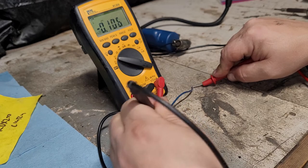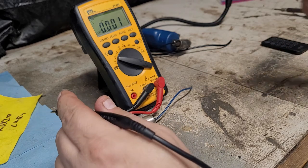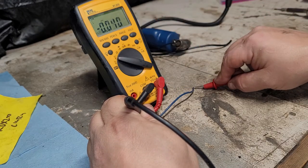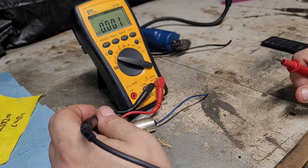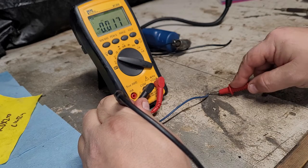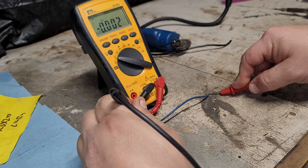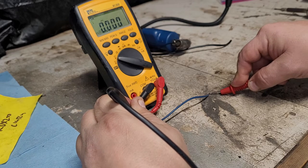Now you can see that counting down there. All right, so it was like 0.042. Give it a second or so, and we should be pretty close to that anyway. So keep an eye on that. 0.40. And I'll stop again. It was right around 11. Give it a second. And again, we should pick up somewhere right around 11. And this will go right down to pretty close to zero or zero. All right, so it's completely discharged.